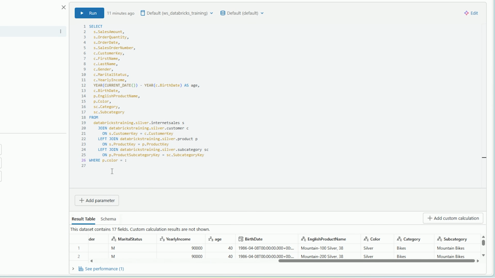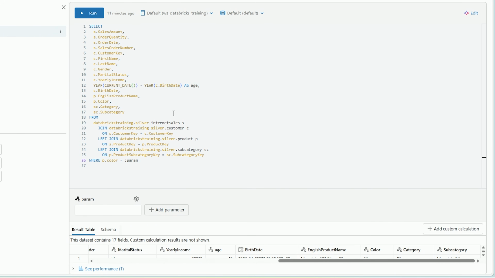Then you're going to type out the name of your parameter, and I want you to pay attention to this add parameter button right in this location. After I start typing, something is going to happen here. So I put in my colon, and I'm going to pass in param underscore color. And notice as I'm typing that, this parameter has been created. Pretty cool. The colon is identifying that this will be a parameter. Everything after that is going to be the name of that parameter. So I have a statement now that says where p.color is equal to param color.